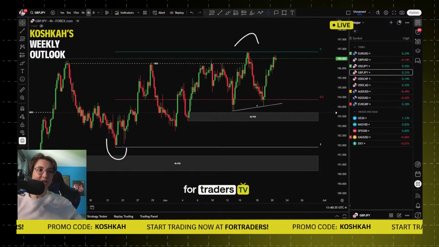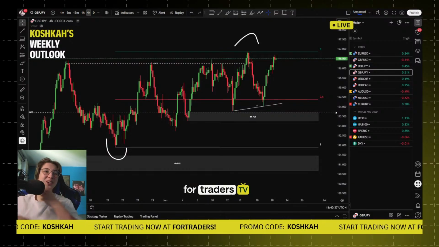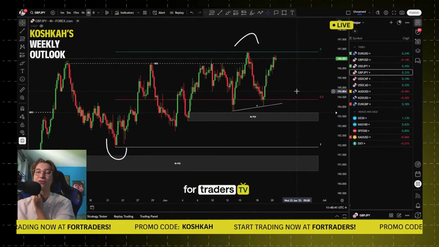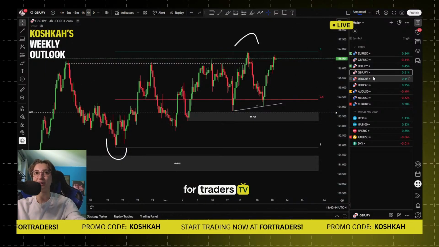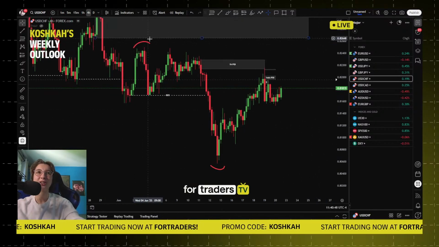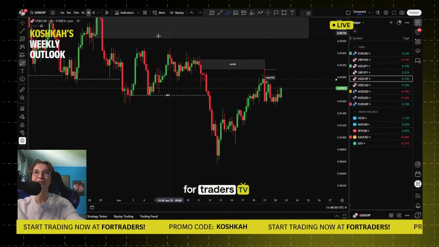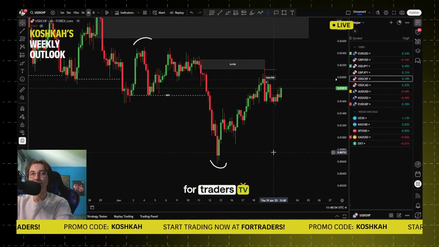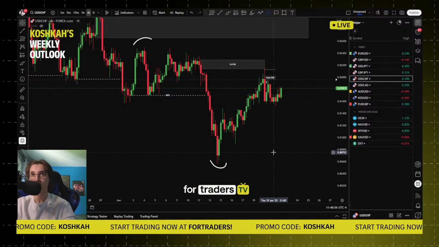Again, what happened to my chart colors? It's just for educational purposes, guys. It's not my real chart colors. It's just for educational purposes, for beginners, for them to understand what's going on. So sorry if it's confusing for experienced traders, but that way everyone is at the same level and understands what's going on on the chart.